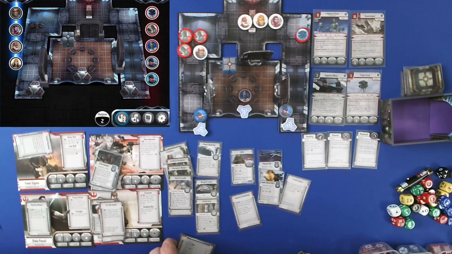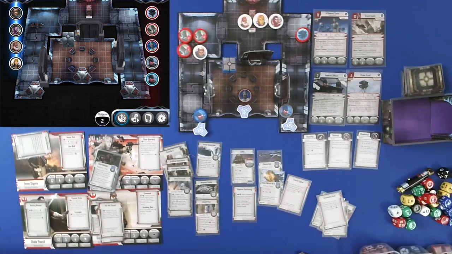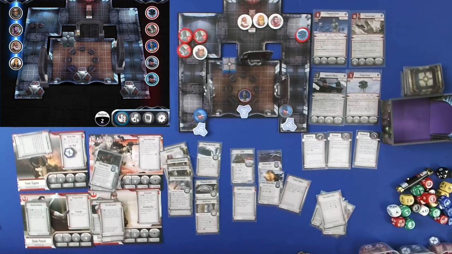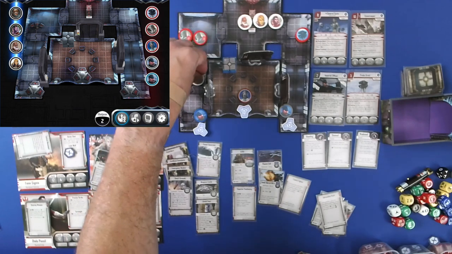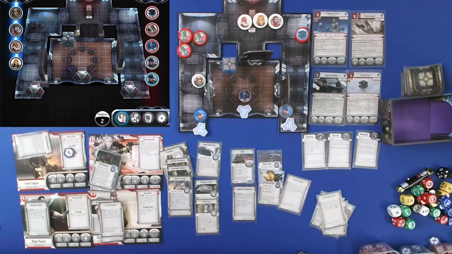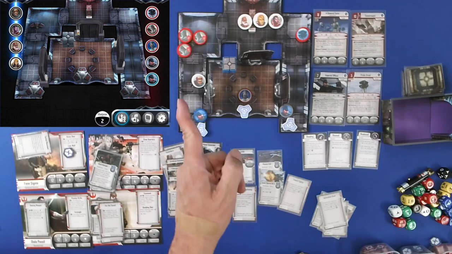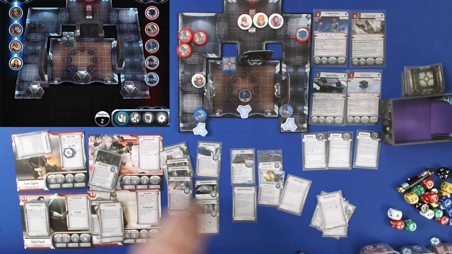So we are then going to use Superior Positioning. Take one strain. Move spaces equal to your speed and become focused. 1, 2. And that's all we're going to move. And we will go on ahead and turn to shoot. We are also focused.